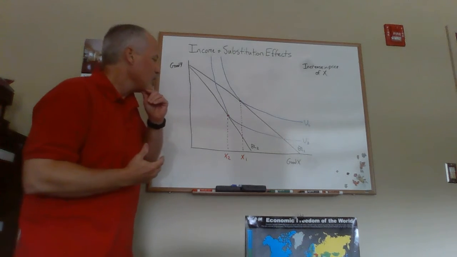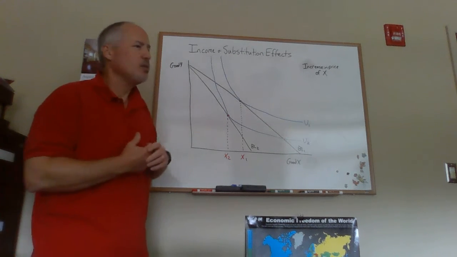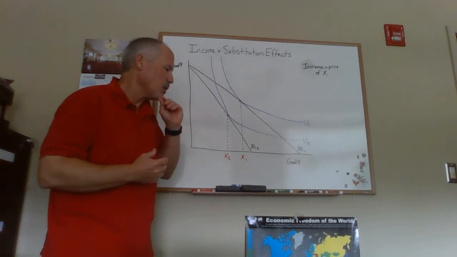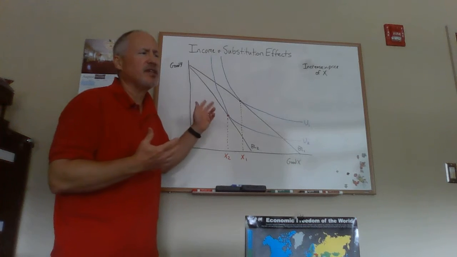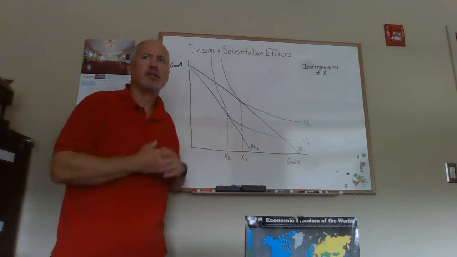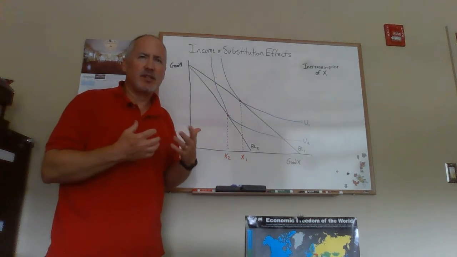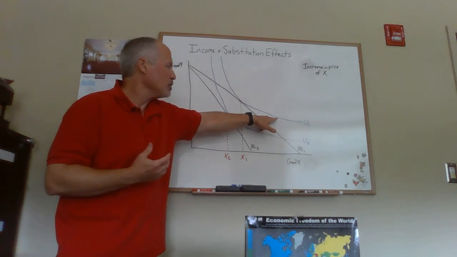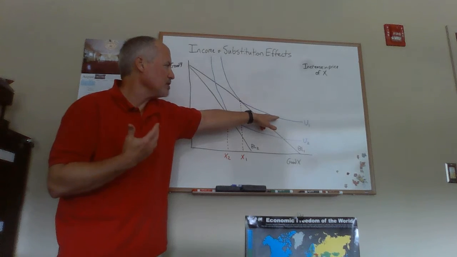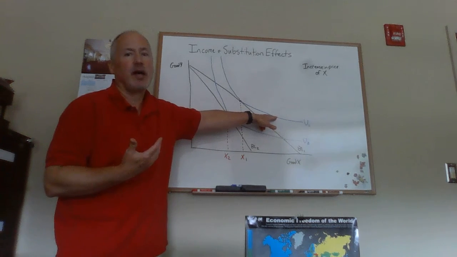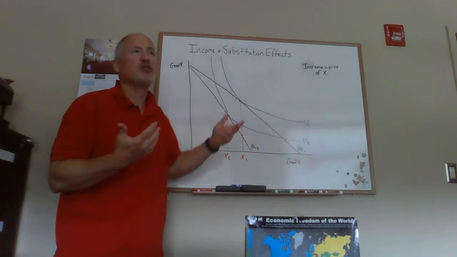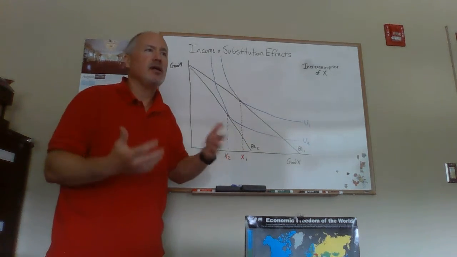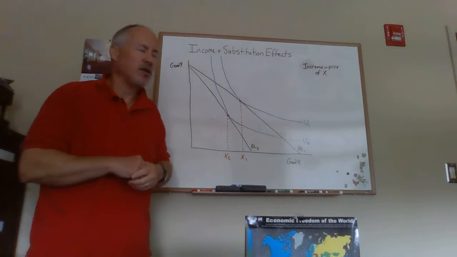So we want to figure out how we could break this down to hold real income constant. Real income is very hard to see in a diagram like this. There's a way we can do it that's far easier to see graphically, and that is to suppose you just have utility levels, not income, because ultimately that's what people care about. They care about utility, not income. Income in some ways is just a way for us to get utility.